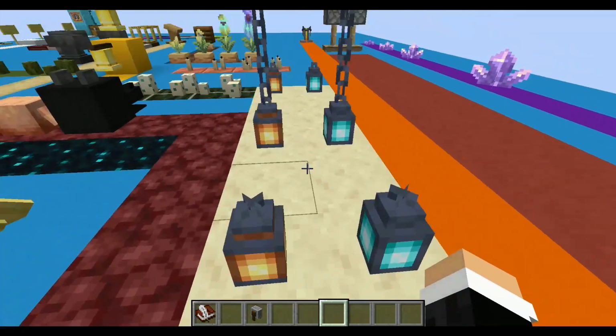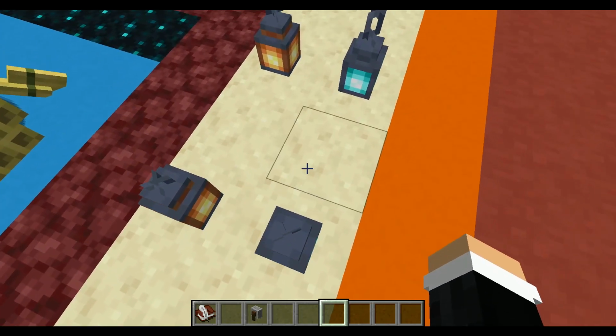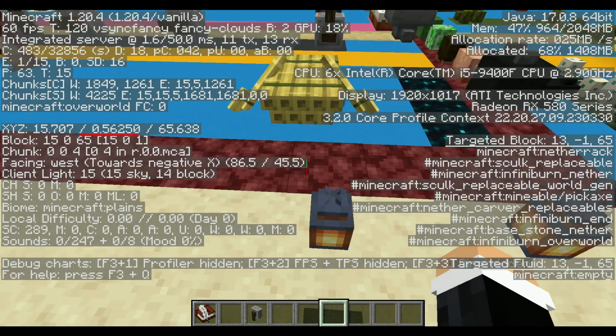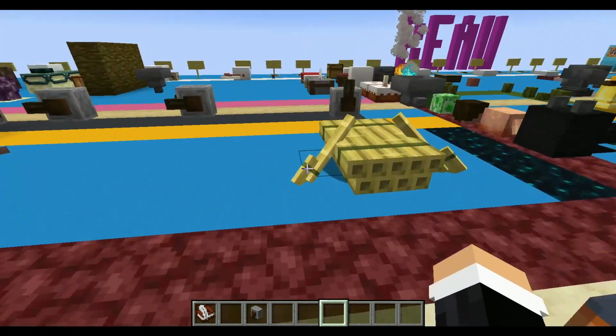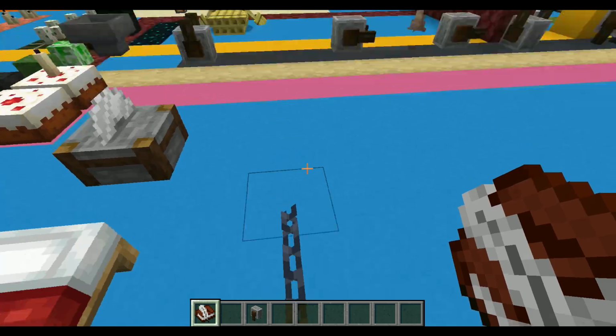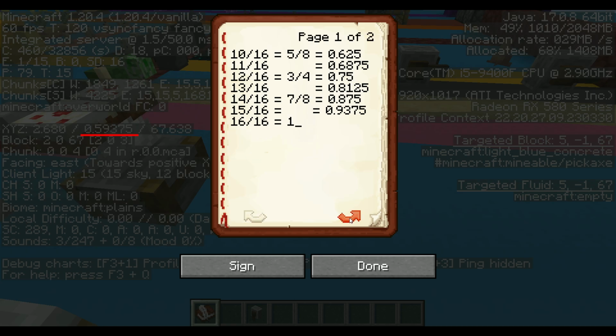And then for lanterns, once again we're at lanterns, but this time it's the top piece of the lantern. So when we stand on the top piece of the lantern, we also get to that 9/16, so it's a bit higher than the outer rim of the lantern. All right, let's move on to the next row. So this was 9/16, so we'd probably expect this to be 10/16. So we stand on top of it, got to go over to the 10/16 spot.